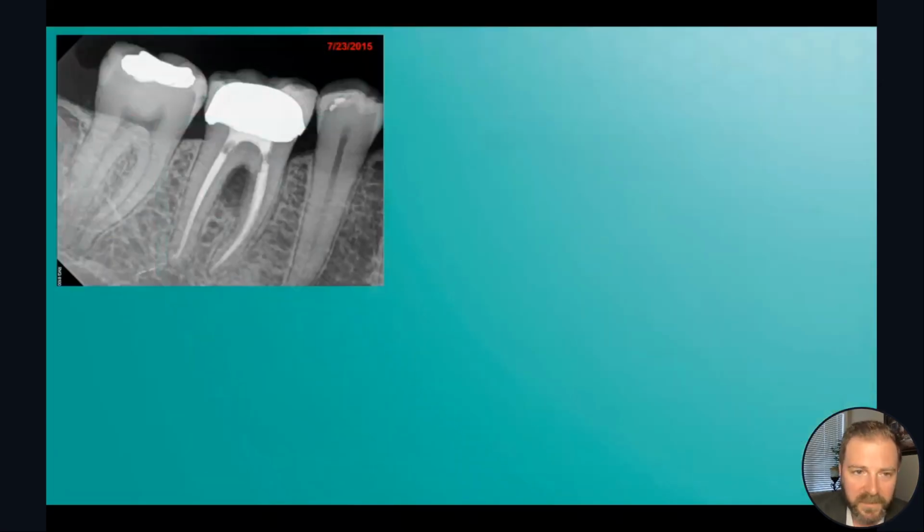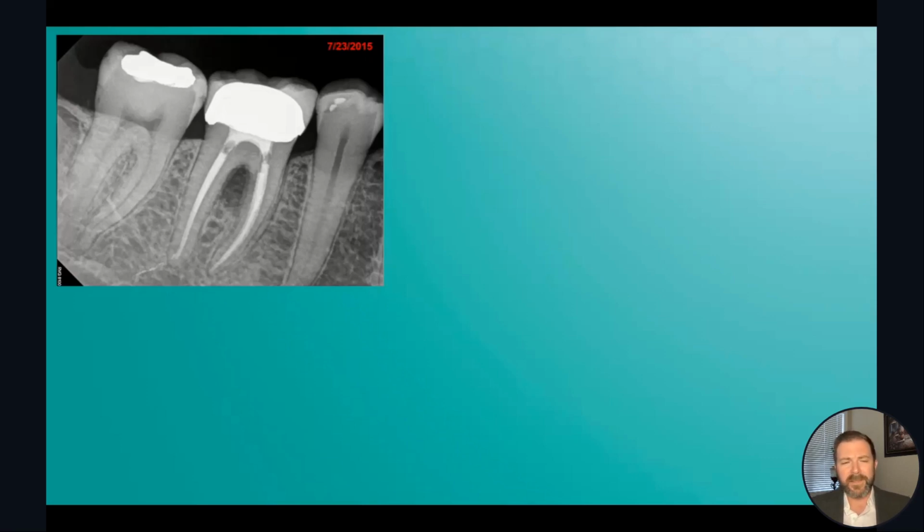So here's an interesting case that I like to show because I think it has a lot of moving parts. This is a case that I saw on second opinion from another endodontist down the street. I think everybody looking at this is saying, that's a nice looking root canal, and I couldn't agree more. The endodontist who did this is reputable, and they do really nice work.